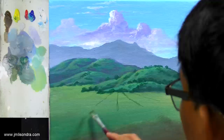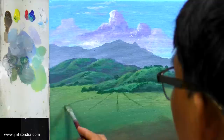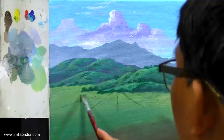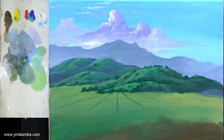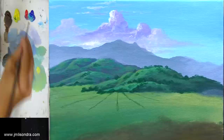So we can also see perspective. So these are some rice fields, yeah. There. Okay, those are rice fields, everyone. And I'm going to put some golden rice field also there. So I have here the yellow and the red.